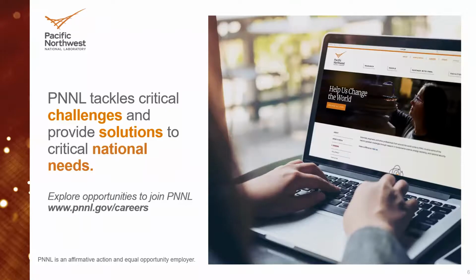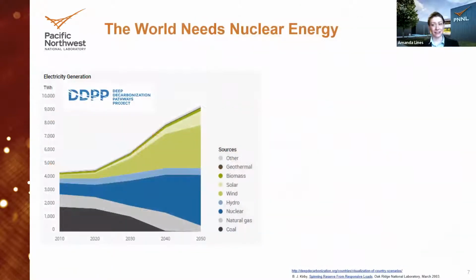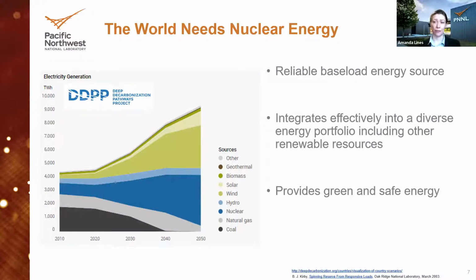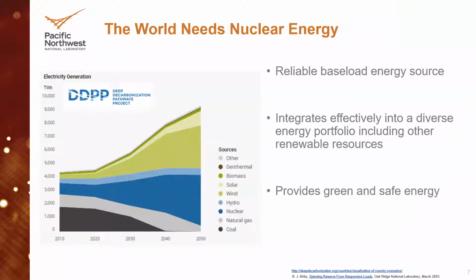So with that introductory material out of the way, I think we can start digging into the technical aspects of this. And to set the stage, first off, a lot of the work I'm talking about today is going to be focused on what we're doing in the nuclear energy sector. And this is an incredibly important area because nuclear energy is a key component of a diverse and green energy portfolio. In fact, I think most people here are aware that with some of the very aggressive deep decarbonization goals that we're setting for ourselves in this country and internationally, we have some challenges to meet. In fact, there are a lot of models out there that indicate nuclear has to be a part of our solution in order to meet many of those goals.